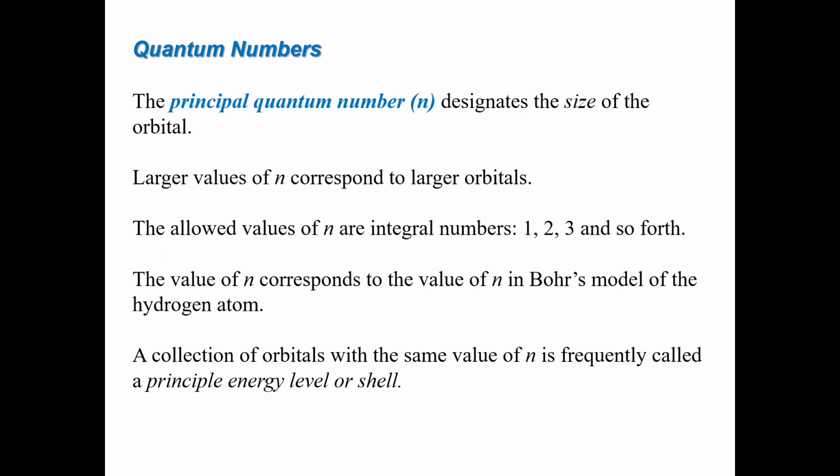Like for example, in sodium, the atomic number of sodium is 11. So when you write the electronic configuration as 1s2, 2s2, 2p6, 3s1, you see in the last s, with 1 electron as the superscript, you have 3. So it means the 3 there is your principal quantum number, okay?